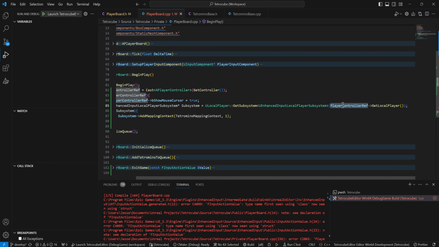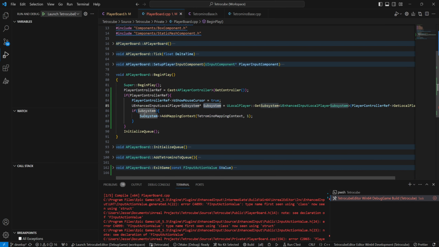Now that we have a player controller ref, then we're getting the local player, passing that into the subsystem. And then if that is successful, then we're adding the mapping context, which is the Tetris-Like mapping context.